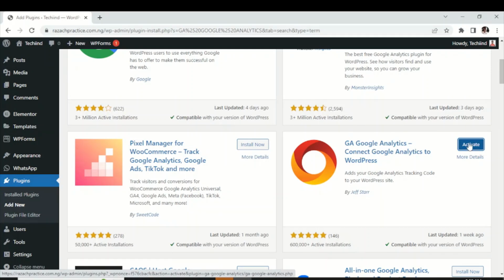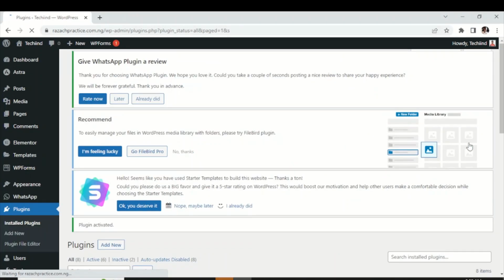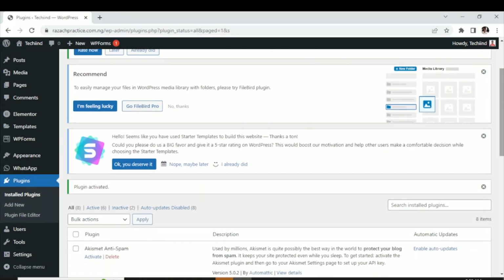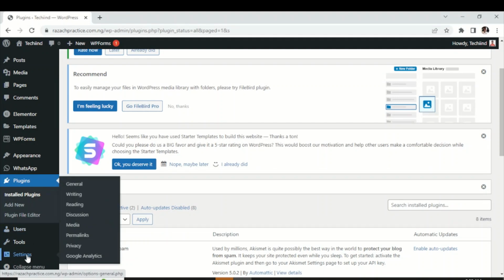Click activate. The plugin is now installed and activated. To continue, you can click settings here and you will see Google Analytics. Click the Google Analytics menu.